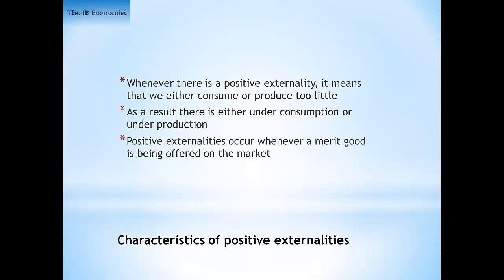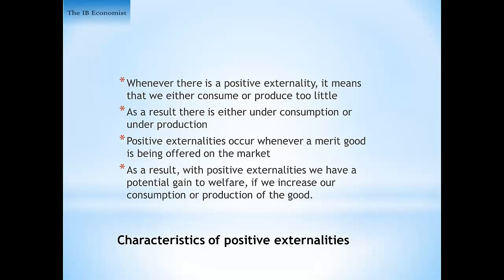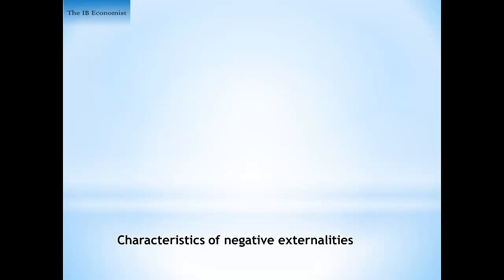Positive externalities occur whenever a merit good is being offered on the market. A merit good is called so because the good is beneficial and should be consumed at a greater rate. As a result, whenever we have positive externalities, if we increase the consumption or the production of the good, we would gain additional welfare in our daily lives.